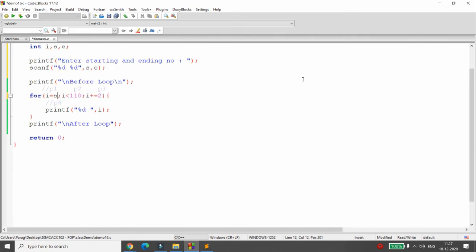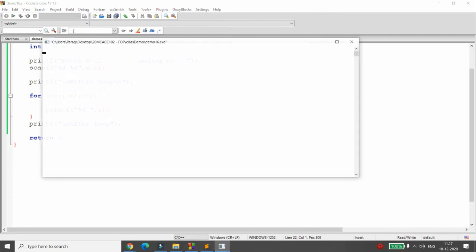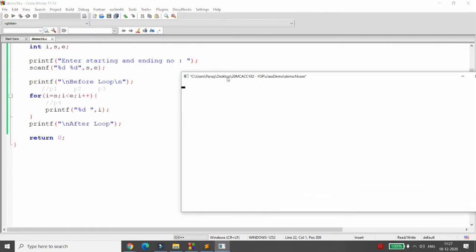So i equal to S and i less than E. Now what happens? It will start from the number given and it will end with the number E. Instead of i plus equal to 2, you can write i plus plus. So you will get a better idea that it will ask for the number.